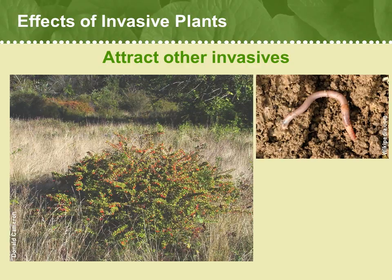Other species, such as Japanese barberry, Berberis thunbergii, seem to attract other harmful organisms such as non-native earthworms that can impede the growth of native forest plants. These earthworms greatly speed up the decomposition of leaf litter and hasten the natural cycling of nutrients such as nitrogen in the soil. This changes both the texture and the nutrient-giving nature of the soil for the native flora.